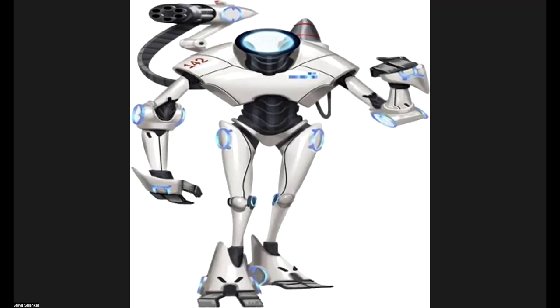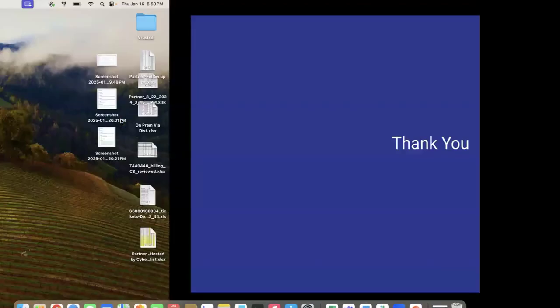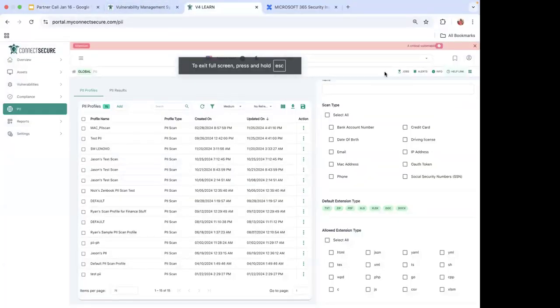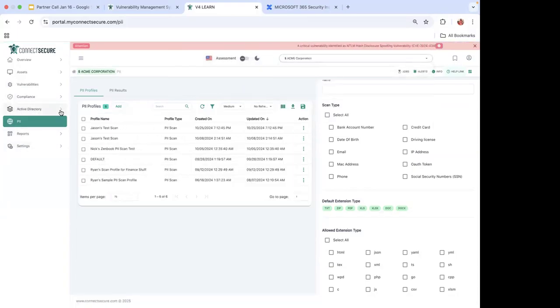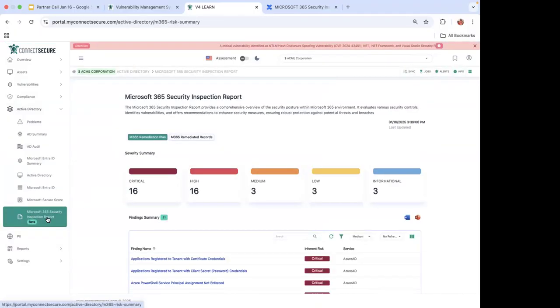Do you want to share the screen and show? Sure, Vishali. I think that would probably help. If you're looking at my screen, just go to any company here. Under Active Directory right now, you see Microsoft 365 Security Inspection Report, right?